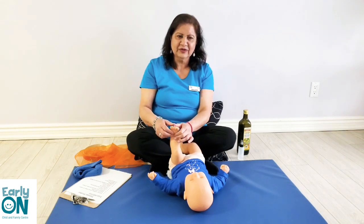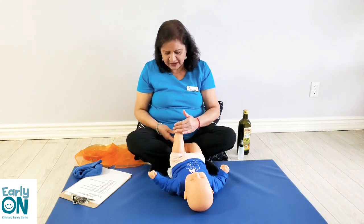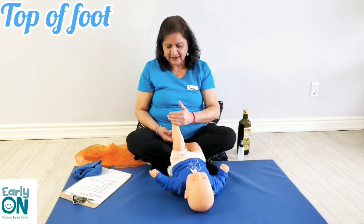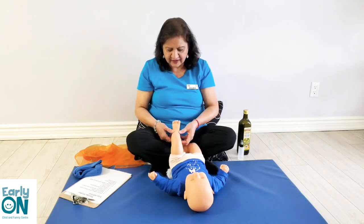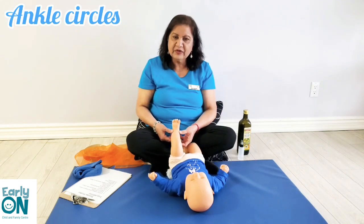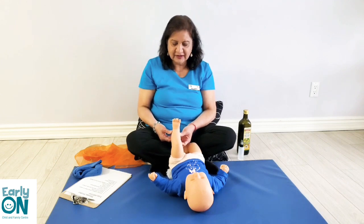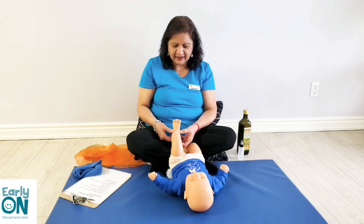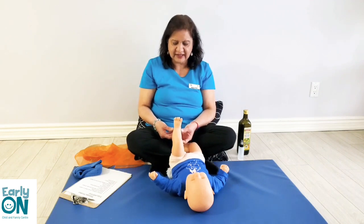Now we can do the ankles on the top of the foot. From ankle to the toe, few times. And now the ankle circle, remember going with your thumb in circular motion all the way around the ankle, both ways, two or three times to release the tension and the stress around the ankle.